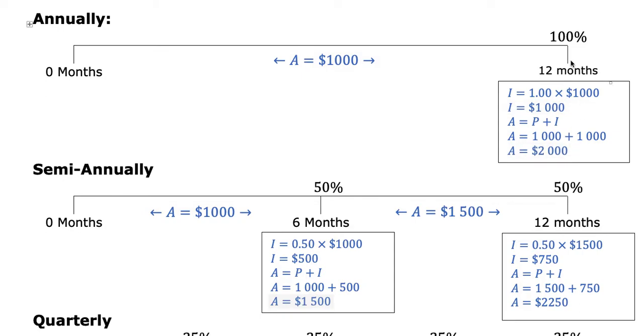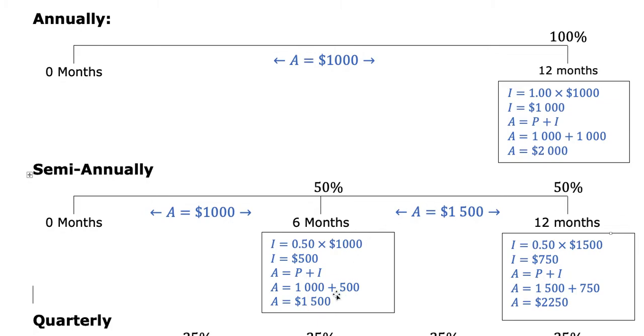Adjusting the compounding frequency to semi-annually, meaning that we're calculating our interest twice per year. The sum of the intervals is 100, 50 plus 50 is 100. But let's take a look and track our calculation of interest throughout the year. So for the first 6 months, we're going to invest the $1,000. That's our principal that we're starting off with. And at the end of 6 months, halfway through the year, we'll calculate 50% for our interest. 0.50 times 1,000 is $500. So at the end of 6 months, we will have our original $1,000 we invested plus an additional $500. Altogether, that amount is $1,500.